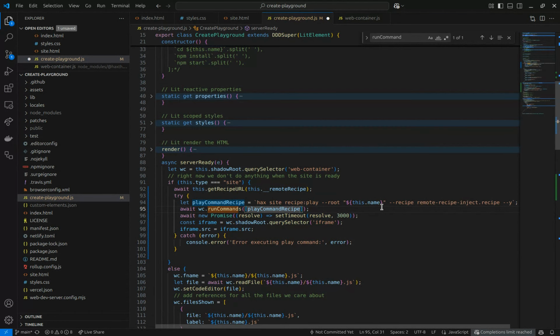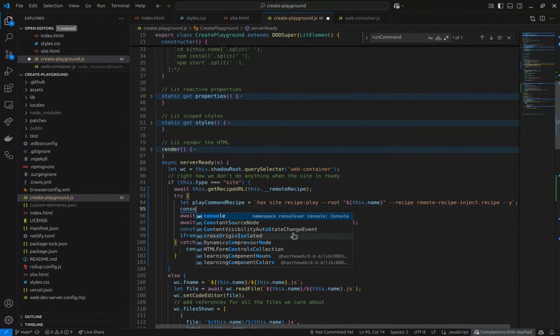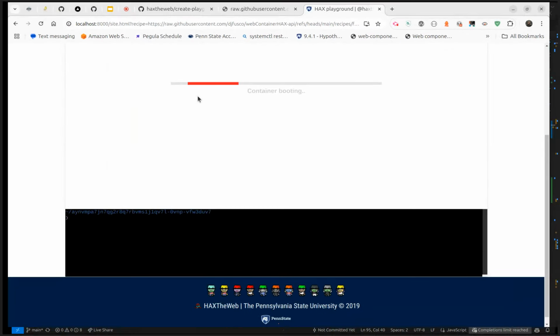How does it work? Okay. When the server's ready, it gets the thing from the URL, which will write it into the box, and then it will run this other part.